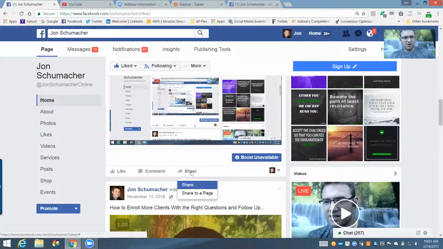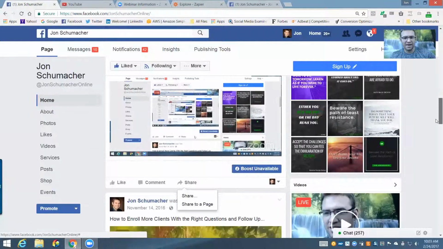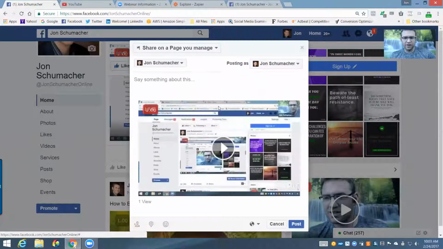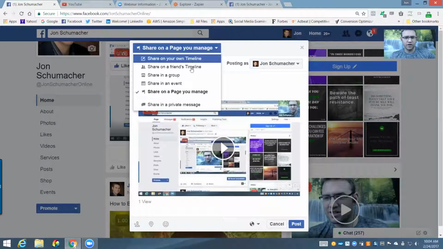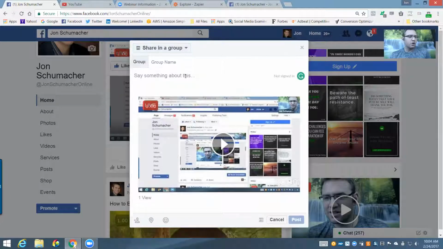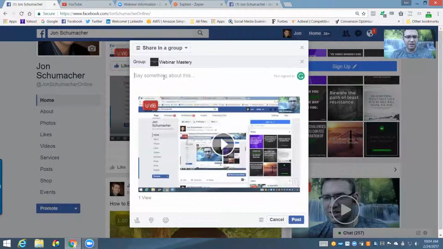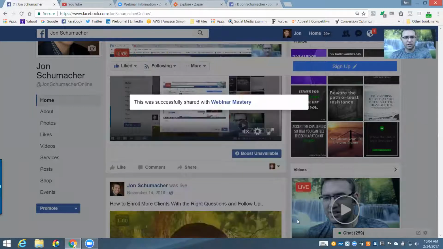And so what I'm going to try to do is sort of work around here where I go from my page, and then what we're going to do is share this to a group of mine. So I can come up to the top here, and I can share this in a group. If it's a closed group, you can't share out of the group, it looks like. But if you start with your fan page, which I'm just streaming on my fan page now, and then I'm going to type in Webinar Mastery Academy, and we can put in a title here, Demo of Zoom and Facebook Live. And what we'll do is just post that in the actual group.